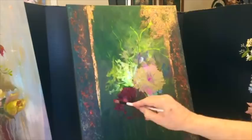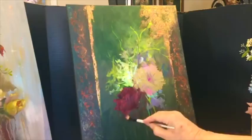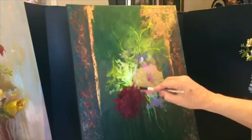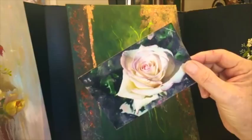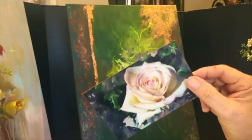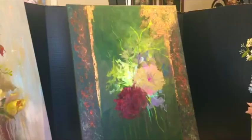And again, you're going to hear me telling you guys about just painting a feeling. The problem with folks when they try to do roses, they look at a rose, and I don't blame you, because when you look at a photo, let's look at this photo. What do you see? You see all these petals, and you try to paint each and every one of those petals, and what happens? It gets busy, it gets muddy, you get frustrated, and you say, I don't want to do this, it's too hard. Well, that's because you're making it too hard.